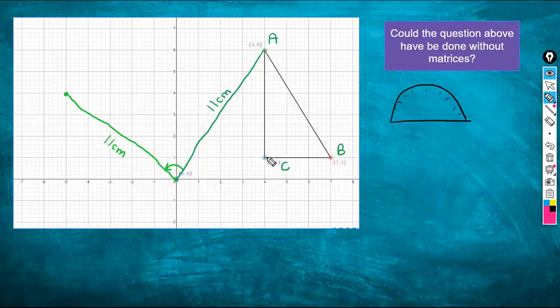So you do the same thing for point C. Take point C, connect it to the origin. And the reason we are connecting it to the origin is because the examiner said in the question that the center of rotation was the origin. That will be physically written in the question. Let's say the length of this line is 6 centimeters. You use your protractor, you measure 90 degrees and draw a line 6 centimeters in that direction. And you do the same thing for what?